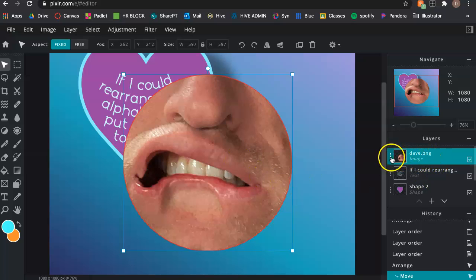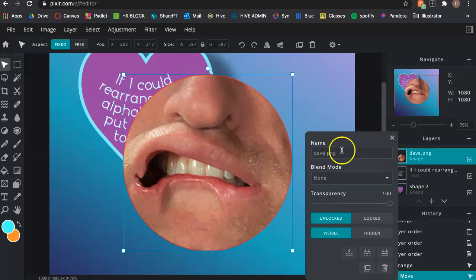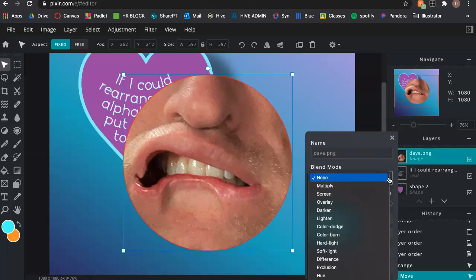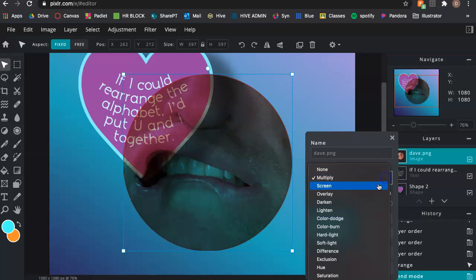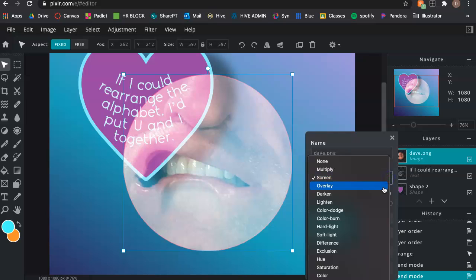There are 3 dots on the left side of the layer that is selected. And when you click on that, you can, of course, rename your work or that layer if you want. With only a few layers, it doesn't matter so much, but when you have a lot of layers, it probably would be a good idea to keep those labeled very clearly. What we're going to do is play around with blend mode. So with blend mode, you can select different ways that it interacts with the layers below.